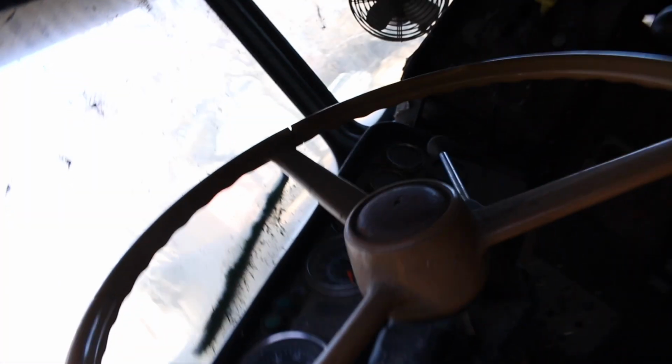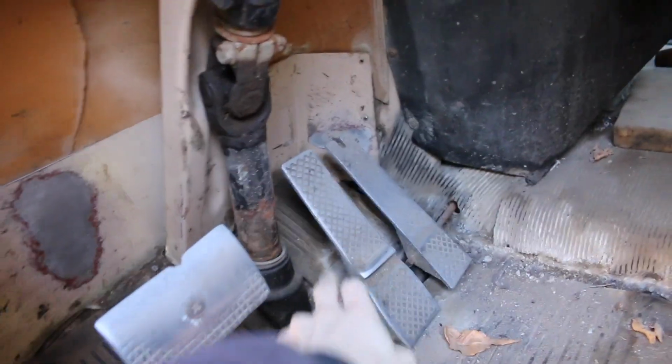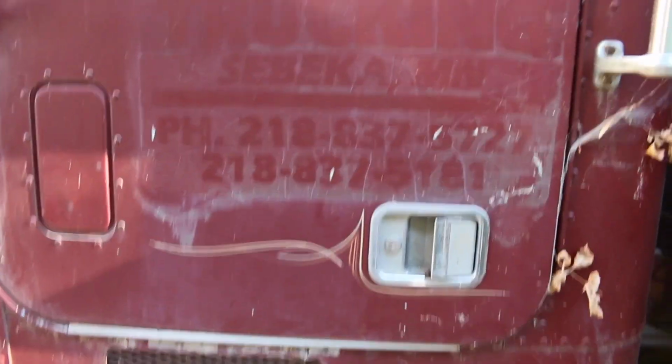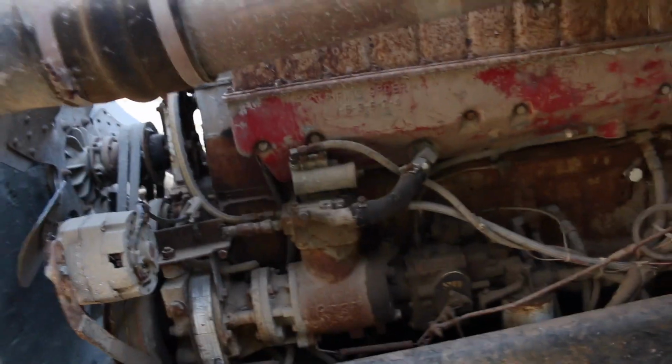I've never driven this truck. I've never driven this truck ever. I don't know how to drive it. It's probably easy. I just don't like to drive it because it has zero brakes. Zero. I mean, there's none. That's why it's sitting here. Looks like Minnesota this came from. I think it did. Came from Minnesota somewhere. Jeez, that engine's clean though.